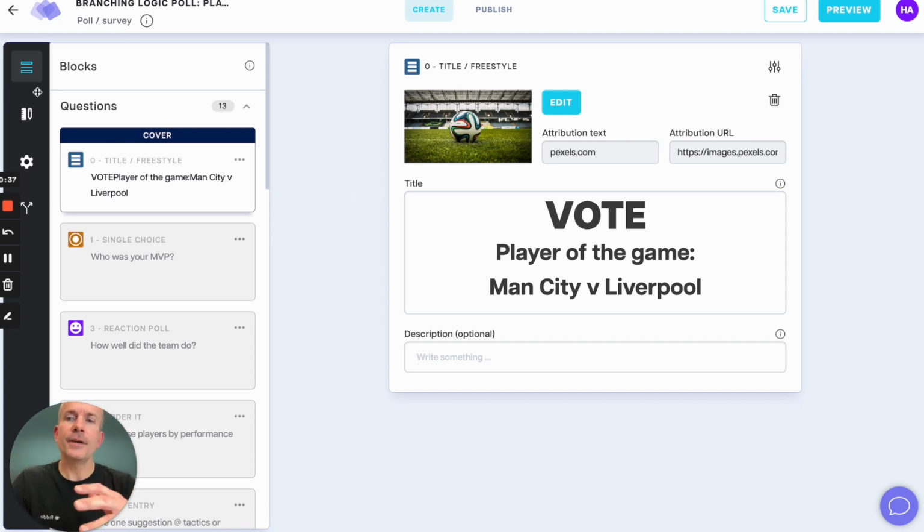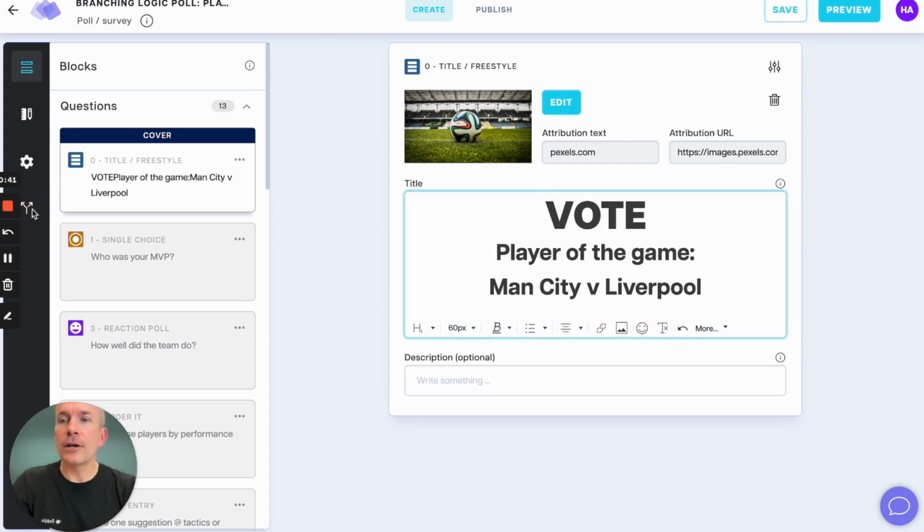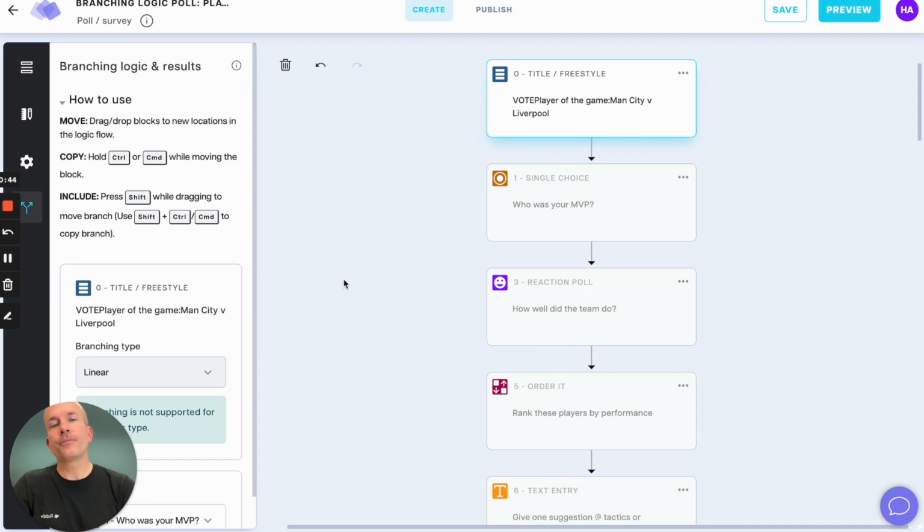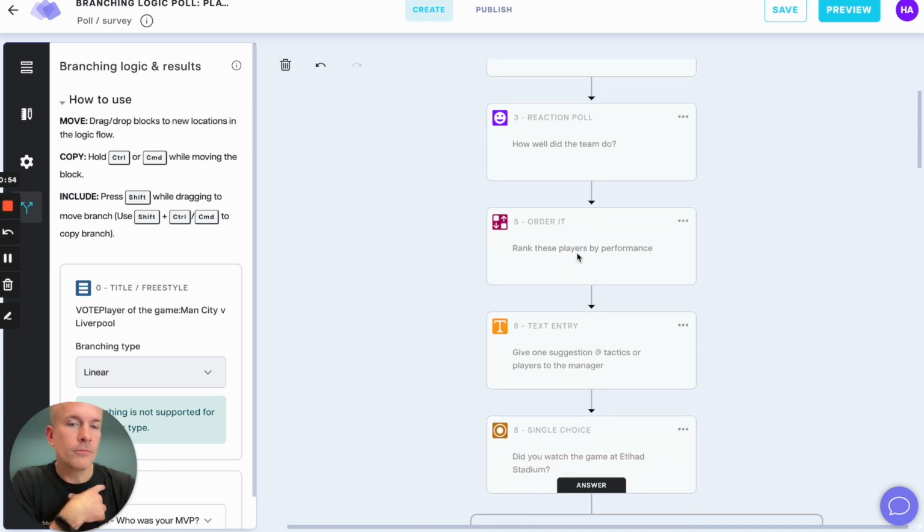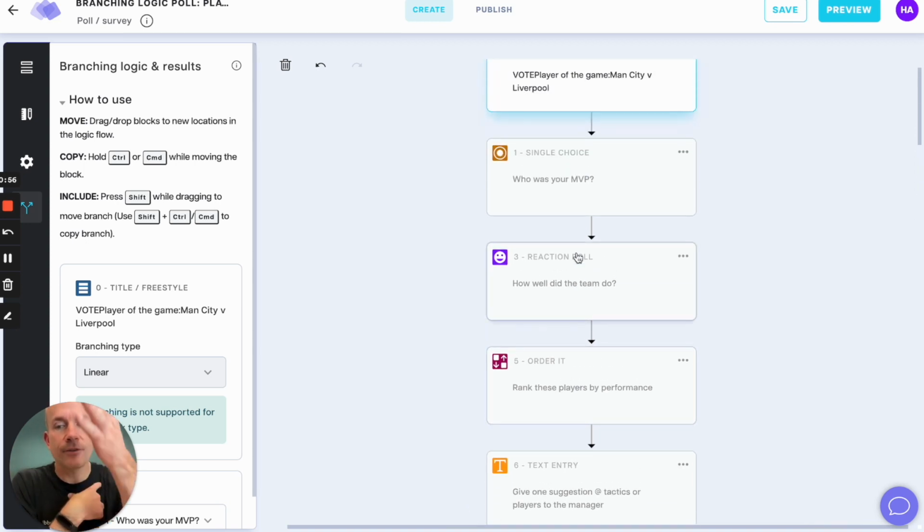In a quiz or in a riddle, once you've created all of your content, you'll want to click on our branching logic step. This is where the magic happens, and you can start setting up logic to govern which questions people see. The first six blocks or so are a very linear experience. I'm asking the same questions to everybody.